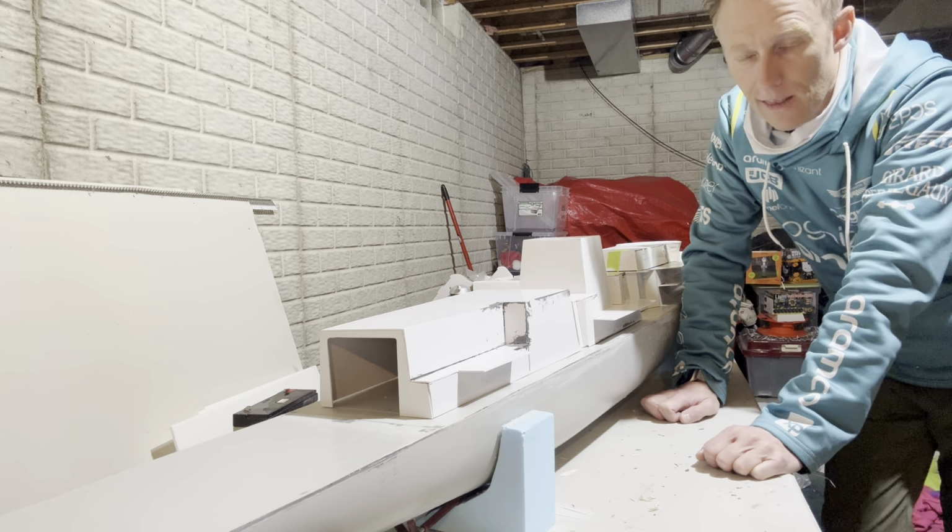So it's designed to be accessible if needed, but probably not the primary access point for things like just changing out the battery or even swapping out a motor. For those simple tasks, I can just use the access holes that are going to be underneath the superstructure.